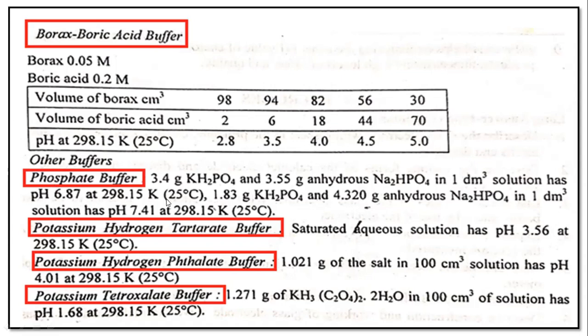Then other buffers are also there. You can see the phosphate buffer can be prepared from sodium hydrogen phosphate and sodium dihydrogen phosphate in a particular ratio, and you get pH of different scale, that is 6.7, then 7.41 at 25 degrees Celsius.